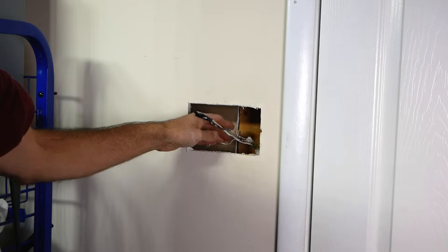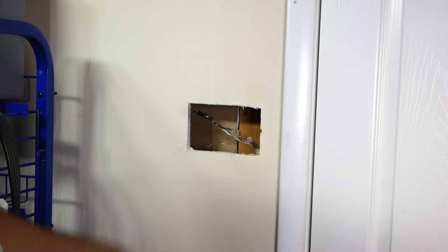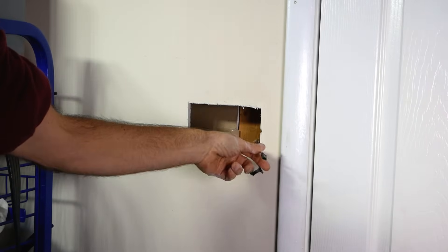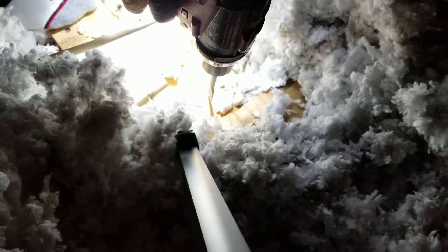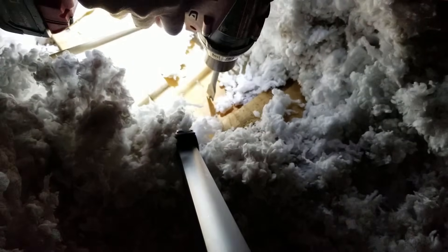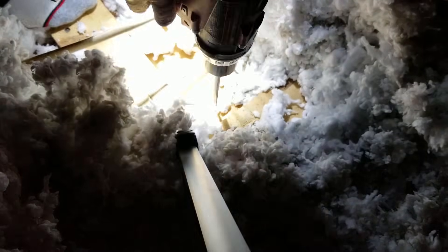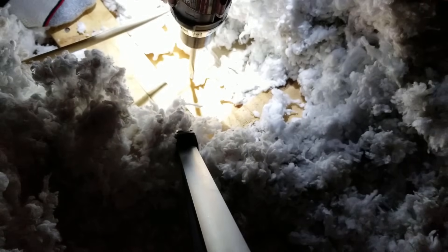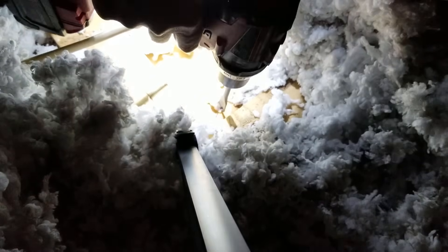Now what you're going to want to do is feed your wires through from the attic to go to the fan. I need a power source to come down and one leaving to go to the fan. I've determined this spot in the attic is directly above where my switch hole is. I need to drill a hole in the top plate of this wall. A lot of times there are already wires coming down through here, so be careful to stay away from those wires — you don't want to hit them.